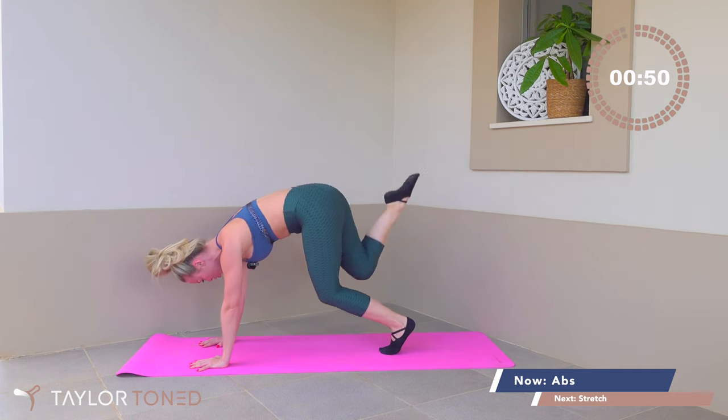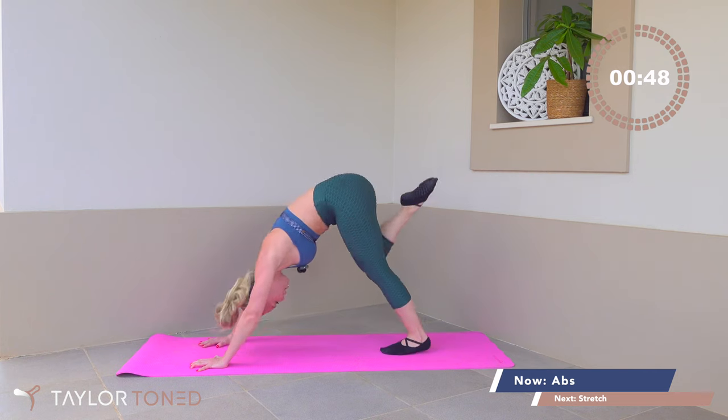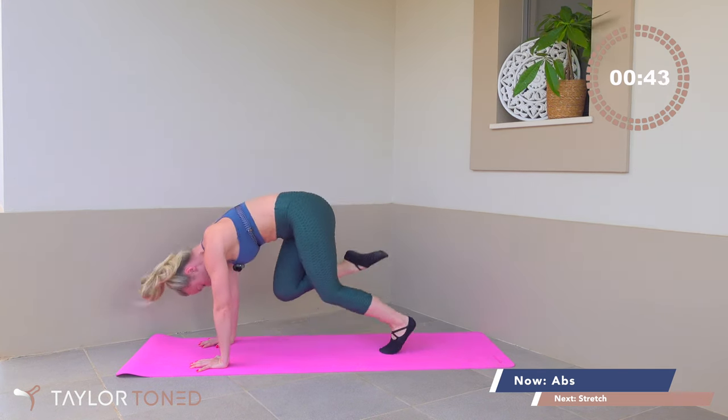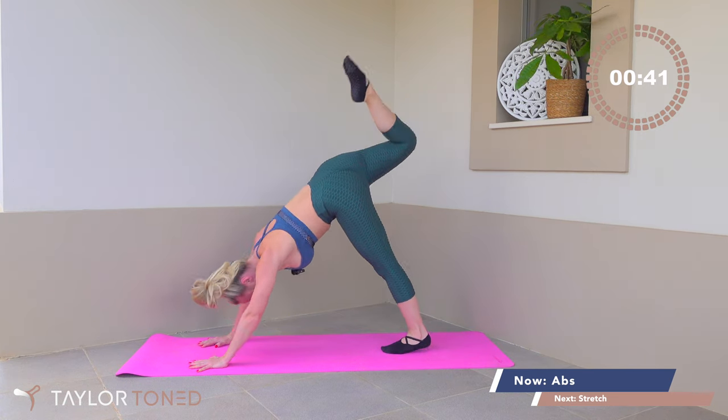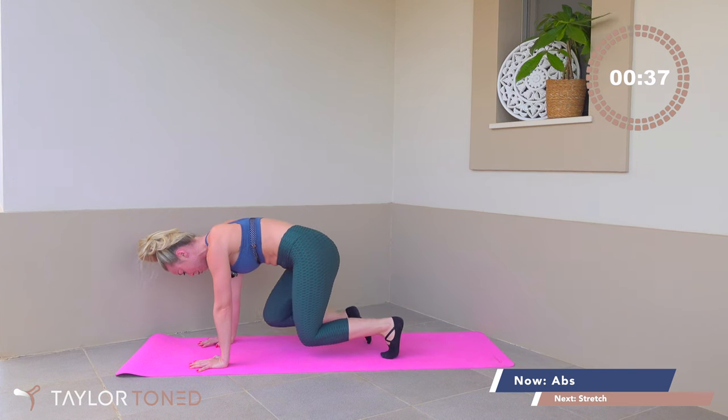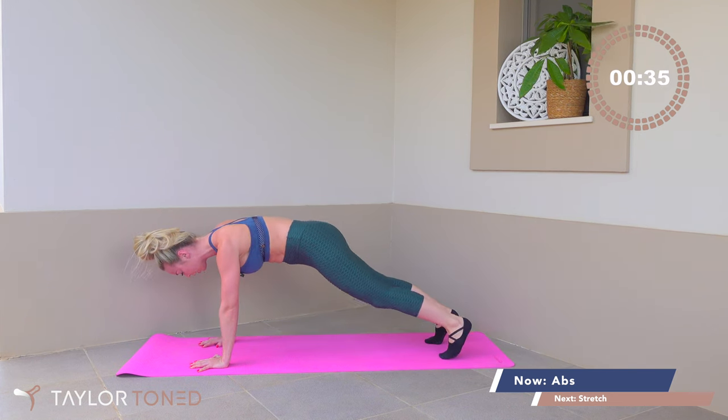Squeeze it in. If you're still in that double leg dog, keep going. You've got two more. Up and press. Go, inhale in. One more. Go, up, press, lift. Go, inhale in. Now drop both the toes. Tuck the toes, lift those knees. Breathe in, breathe out. Send one foot back, send the other foot back.